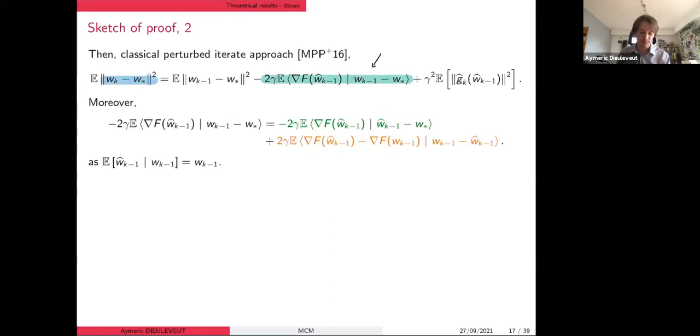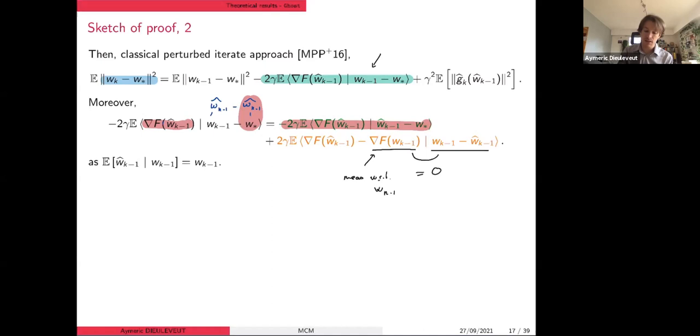And here, the way we are going to decompose this term, which is really the same quantity here, is into two terms. What I'm going to do is add and subtract the randomized iterates, the ones at k minus one. And now I'm going to recognize different terms here. The first one is going to be this quantity here, then this one, that's the same as this one. And for the other one, I'm going to use the fact that this quantity with the inner product with this one is just zero in expectation. Why is that? Because this quantity is measurable with respect to omega k minus one.